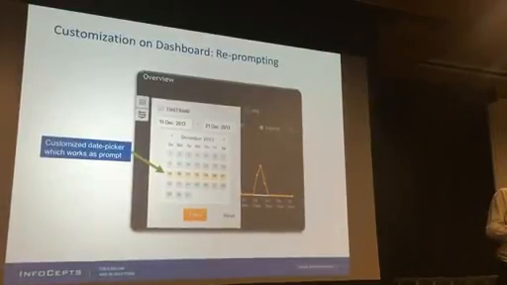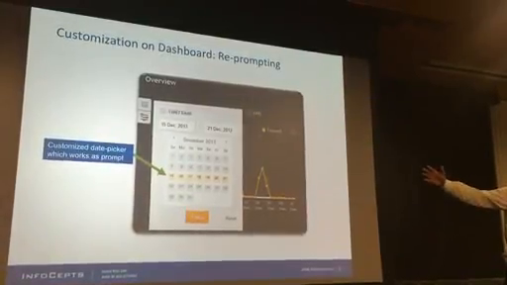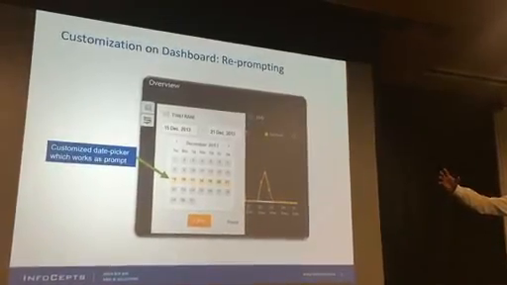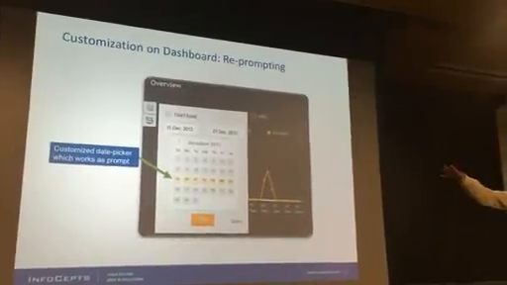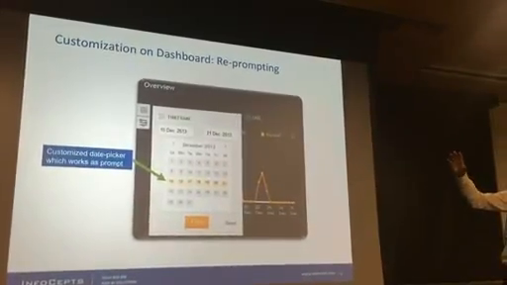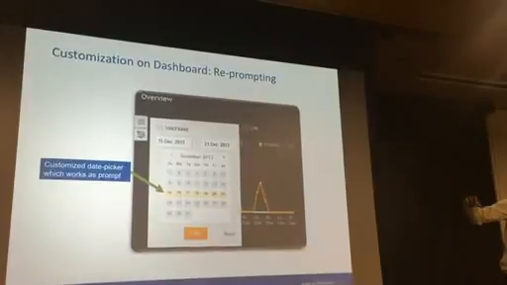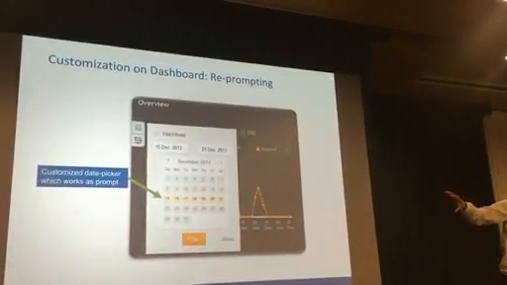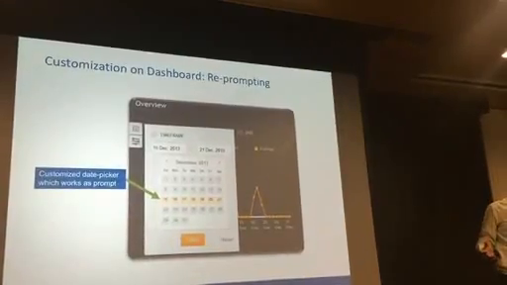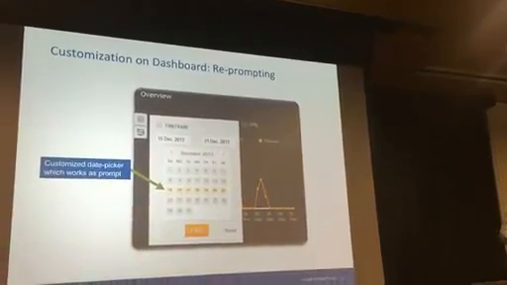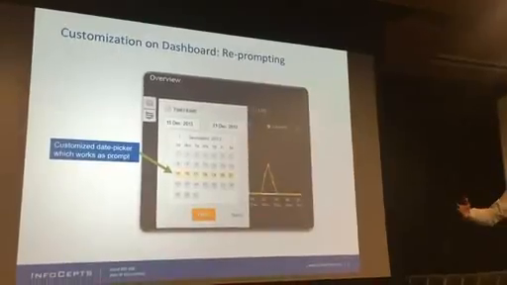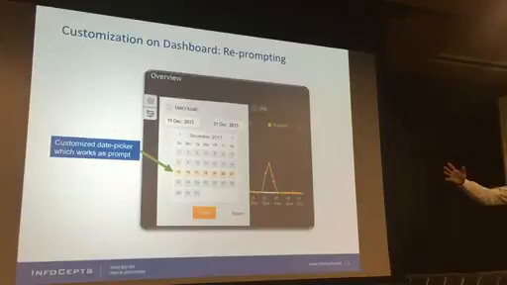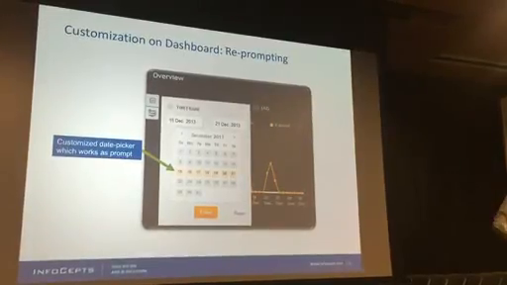Then there are a few minor customizations just for look and feel. This is a VR dashboard, and one of the requirements was that on the dashboard we should display a calendar, where the user can select a start date and end date, and once the user selects them, pass the start and end date as a prompt answer and re-execute the report behind the scenes. This is not really possible, or not intuitive enough, in MicroStrategy out of the box or vanilla implementation, and this is something we have customized on the dashboards.